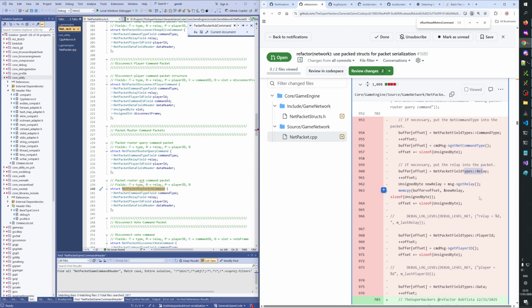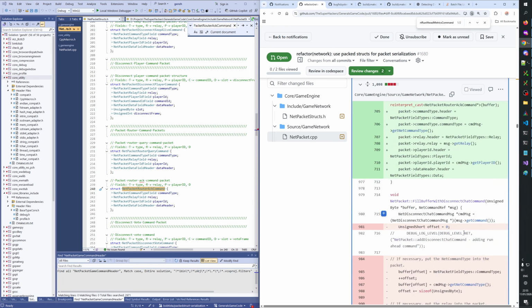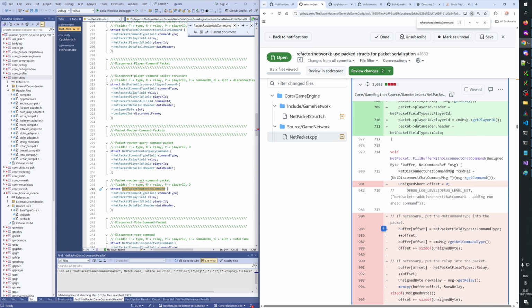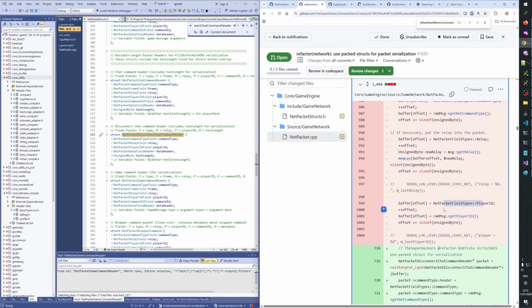Command type, relay, yep. Player ID, yep. And data. Roger that. Next. What do we have here? Ah, that's the next one. Okay. Chat commands. So, command type, yep. Relay, player ID, yep.